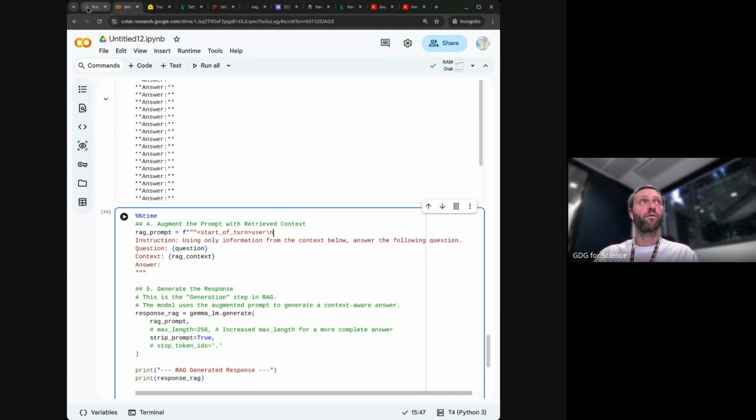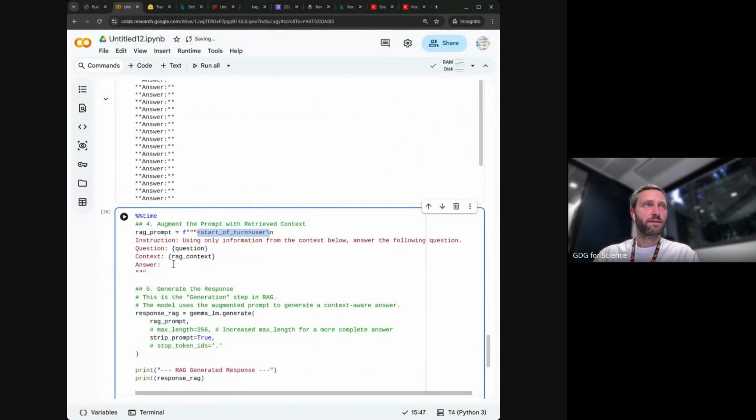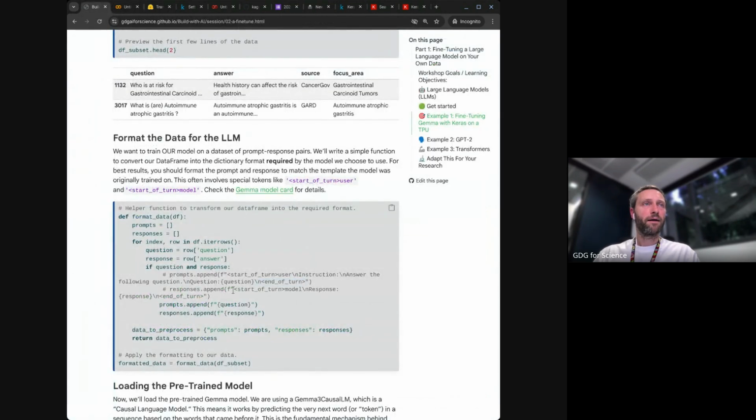They say it performs best when you have this start of turn user, then the user text, and then an end of turn flag. Remember, this is just text. There's nothing secret about it. It looks like it has to be structured in some important way, but it's just text.